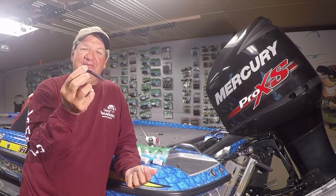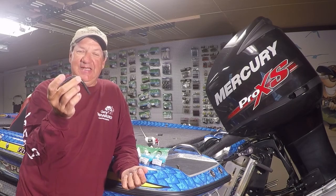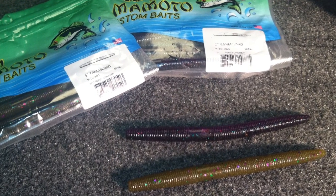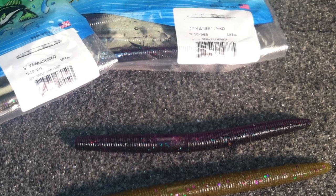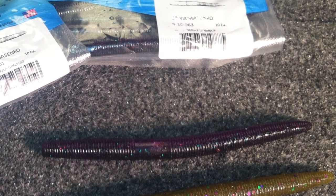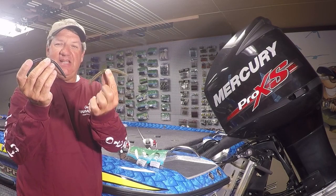And I found last year this color, it's quickly becoming my new favorite color Senko, and this is a 963. This is gooseberry laminate. It's a really good color for a backup, and also if the water's a little bit dingy, a little bit dirty, this is a great color, and you seem to catch a lot of fish on this. You can tend to catch some big fish too on this color. So I'm going to have these two baits primarily the ones I'm going to have rigged 99% of the time.